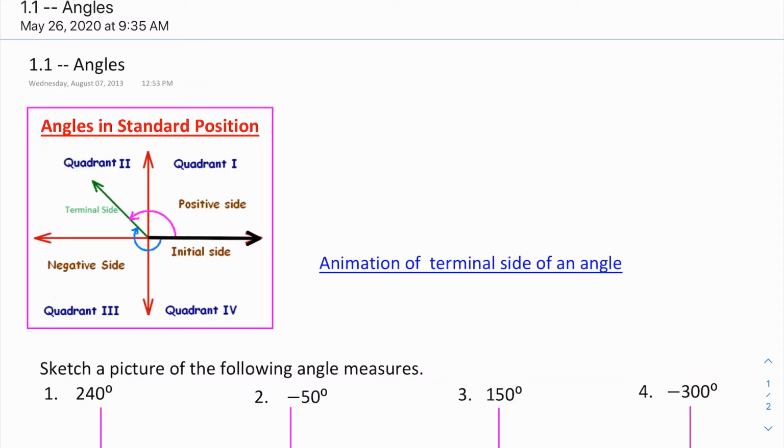Hello, in this video we are going to learn about angles, the introduction to trigonometry, which is almost purely based on angles for the entire year. So we're going to start with these angles that are in standard position. So in trigonometry, almost exclusively, with a few exceptions when we're talking about bearing, which are a different place, we will be measuring angles that start at 0 on the x-axis, and then they go counterclockwise, and they go around.